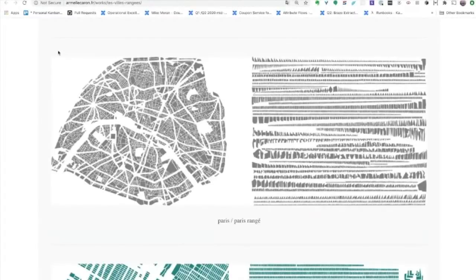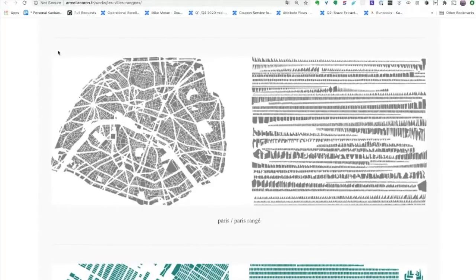So this is a project which I call the Biscuits Project, for reasons which might become obvious. This actually started with a bit of art that was shared many years ago, where an artist was taking places like Paris and slicing them into little bits and showing the structure by laying it out a different way. I quite liked that, and being a programmer, I thought, I wonder if I can automate that.